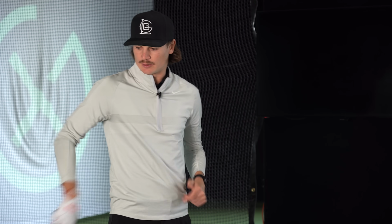I love it. Let's start off by giving the audience a representation of a speed that they can probably relate to a little bit more than your speed, which is around 115 when you're probably moving it. It's more like 120-ish even. Yeah, I think I'm maxed out at about 120 to 125 if I'm going at it, but I've started to gear it down a bit because I found that I'm hitting just as far at 115 and can control it. But yeah, I'll hit a couple here at like 100. Let's go at 100. Yeah, I love that.